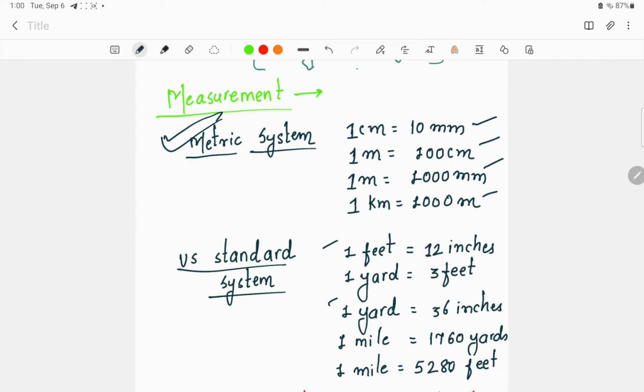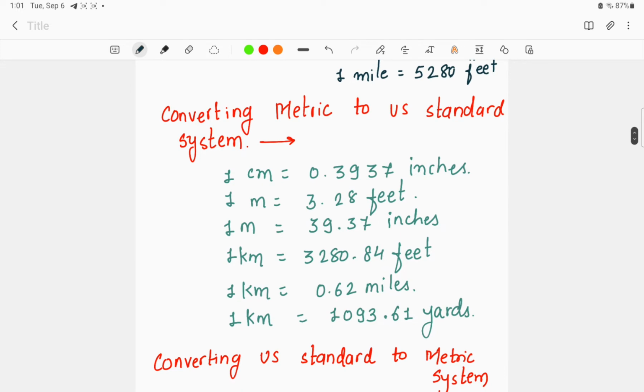But for the metric system, whatever units are given in the metric system are mandatory to be done, because these questions can be directly asked in the examination. Now moving on to converting metric to US, this is also something that you have to screenshot and go through once, because metric to US standard system questions can be rarely asked, not compulsory, but you must be able to understand how the metric system is converted into the US standard system.